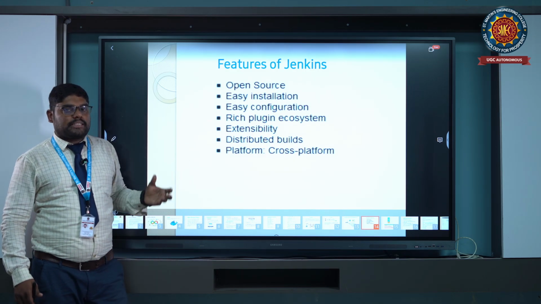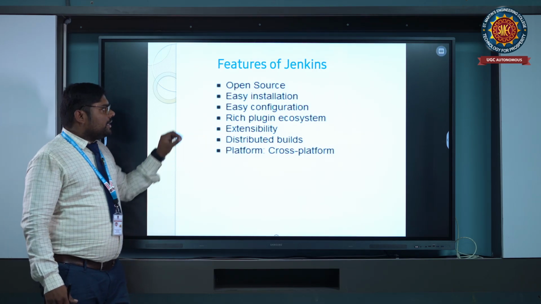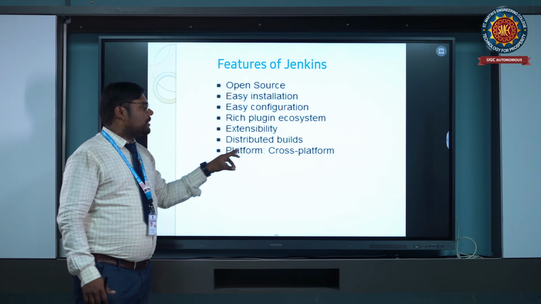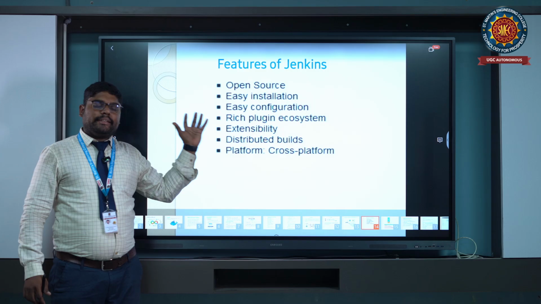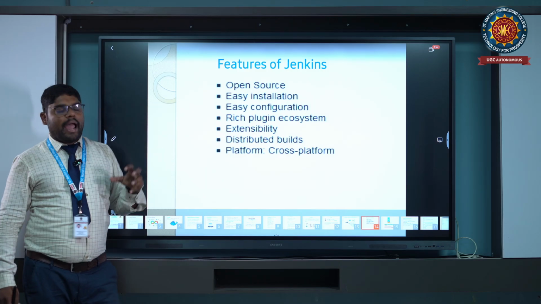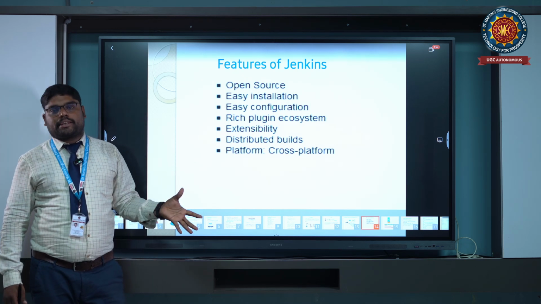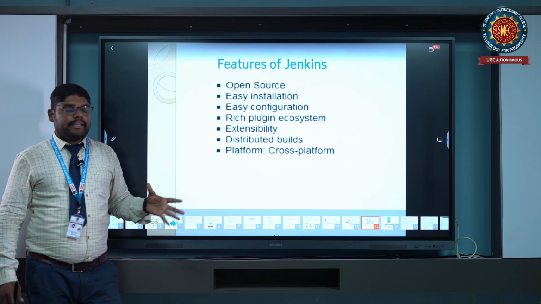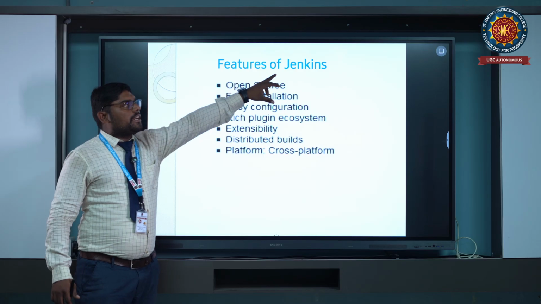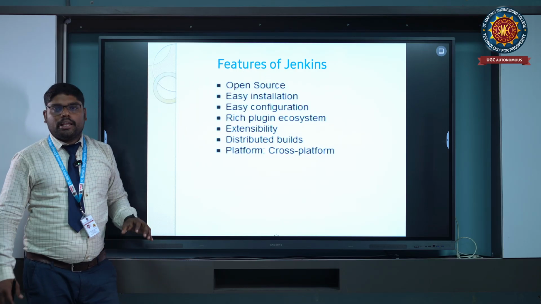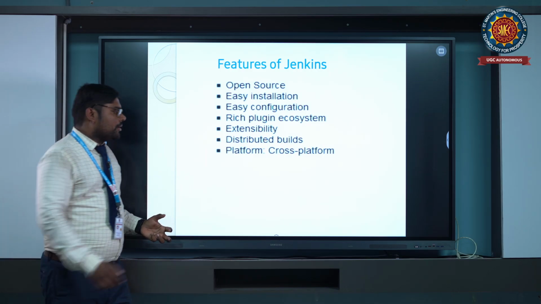Then the plugins: there are two types of plugins, custom plugins and available plugins. You can also install custom plugins in the Jenkins server. Then extensibility and distributed builds, and cross-platform support with different plugins. For example, you can store a backup of the entire Jenkins home directory. Say your Jenkins server crashed, unfortunately due to some virus. At that time the Jenkins backup is stored in the Jenkins home directory. We can copy that home directory back, and the Jenkins server runs again.